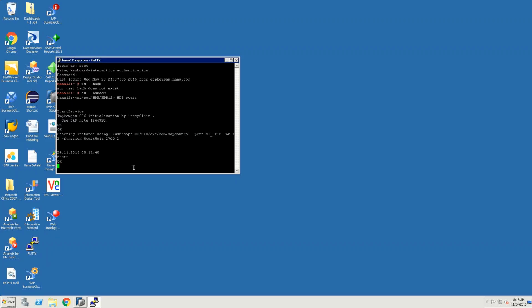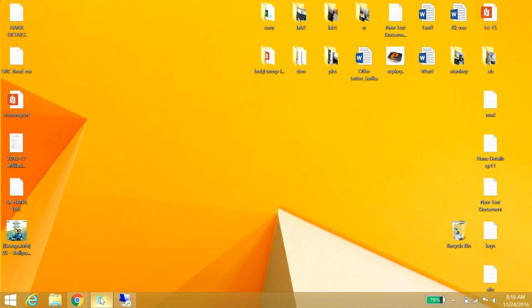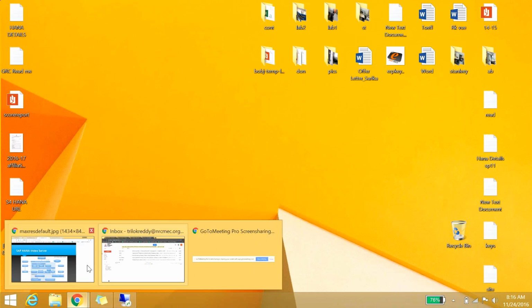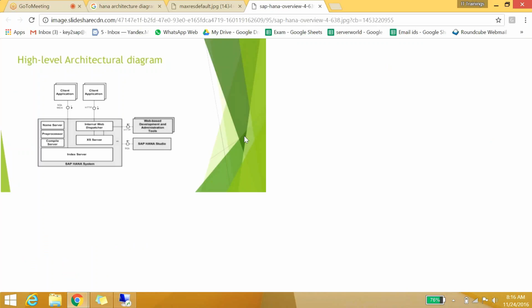Now I tried to start the server. You just check it so that if something goes wrong, the daemon server will not allow it, because it will show that there is an error in the proper connection. This daemon server only deals with the proper order mentioned. Suppose initially the index server should start and the name server should start. So it will only deal with the starting of the below mentioned servers. That's it.